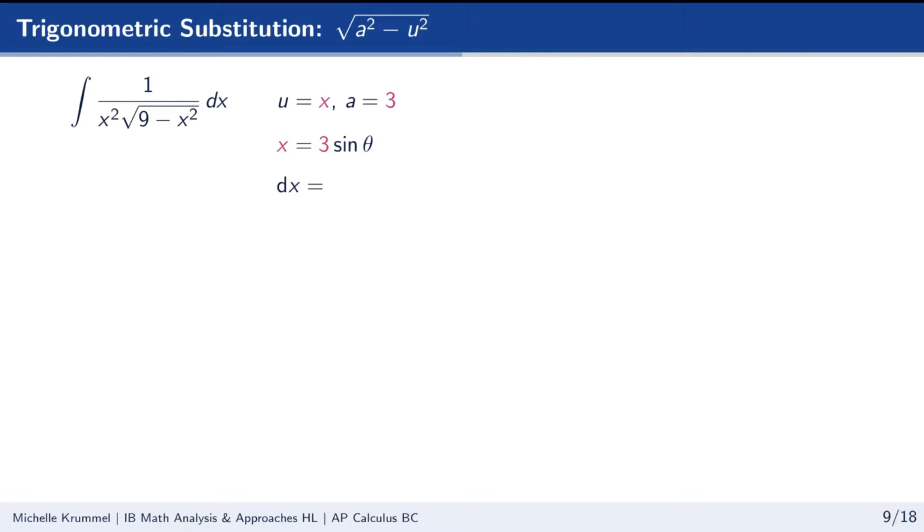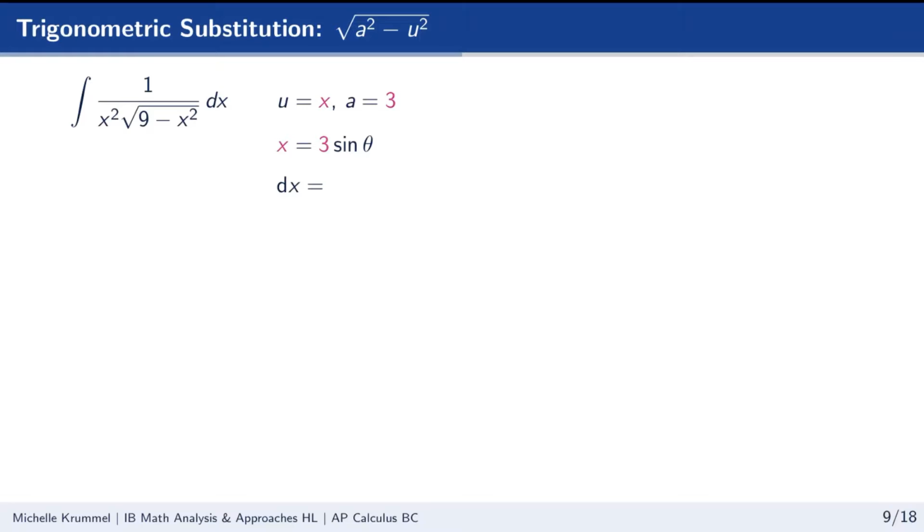So just like we do with u substitution, we're going to take the derivative. Once we have this equation that relates our two variables, in u substitution, you're relating the u and the x. In this case, we're relating x and theta. Okay, so once we have that equation that relates x and theta, we can take the derivative, and that's going to give us an equation that relates dx and d theta.